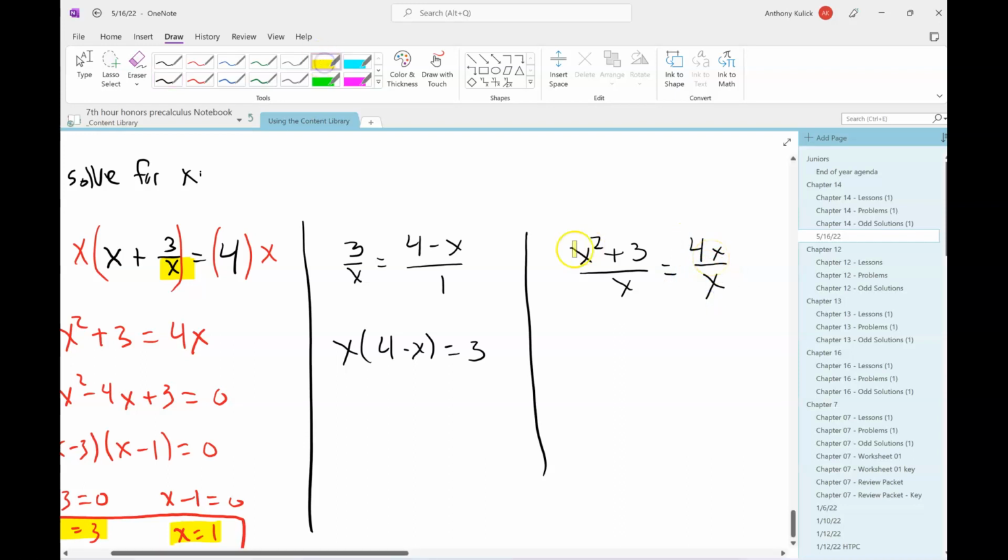If you do that, then you can just set the numerators equal to each other and go from there. All three of those are valid ways to solve really any rational equation like this. I typically prefer the clear fractions. I find it is usually the least amount of algebra that I have to do. And I like it because I get rid of the fractions the soonest I possibly can. I don't have to monkey around with those things.